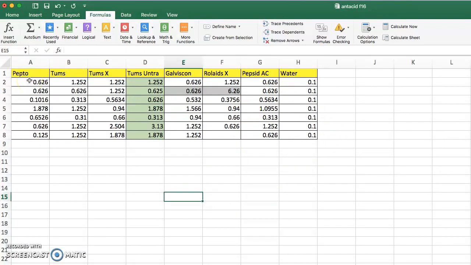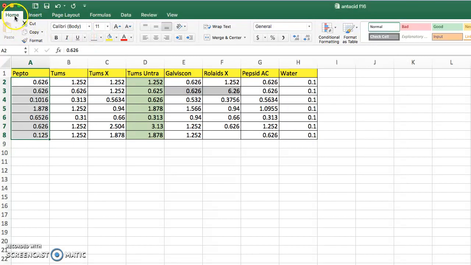Now, we want to make a bar graph because we're looking at just about how well each one did. So we're going to need to average it. So we don't care about each individual set. So we have a bunch of 0.62, 6.5. That's probably a typo when they entered it. We want to know the average amount. So I'm going to highlight this.